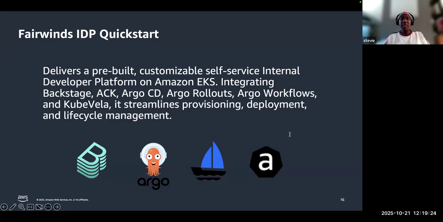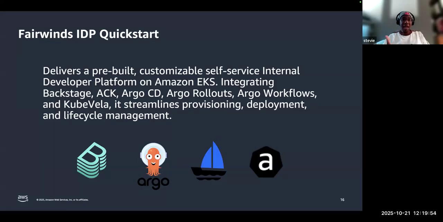Kubevela is an application delivery tool. It's built on the Open Application Model, and as a platform engineer you would write these component definitions that essentially power what gets deployed into the Kubernetes cluster. These are the manifests that define services, and the devs use Backstage to ingest those and create these services in your cluster.